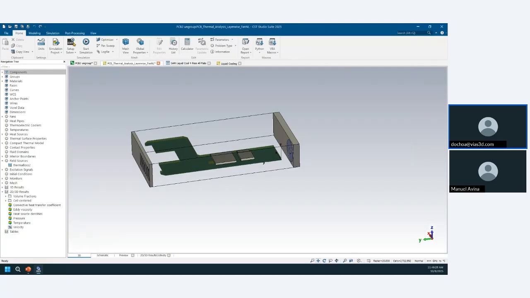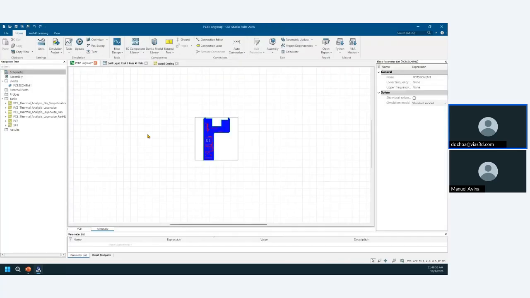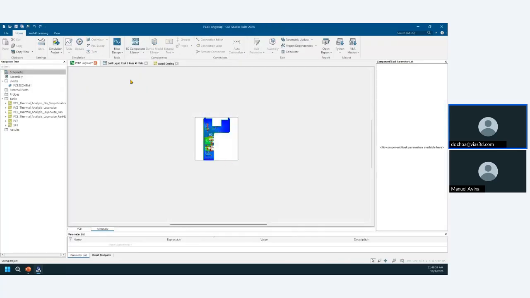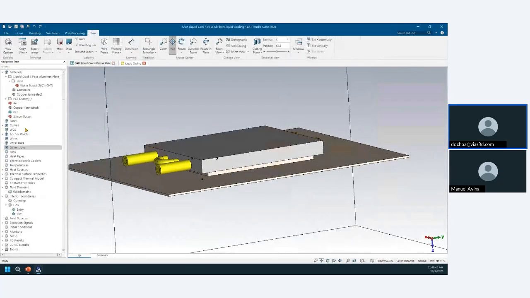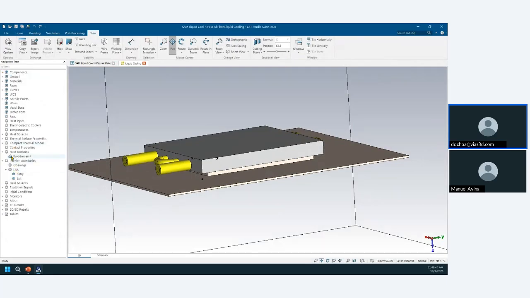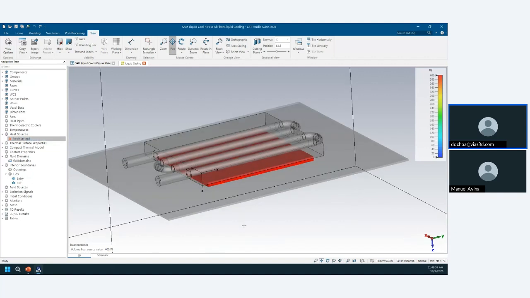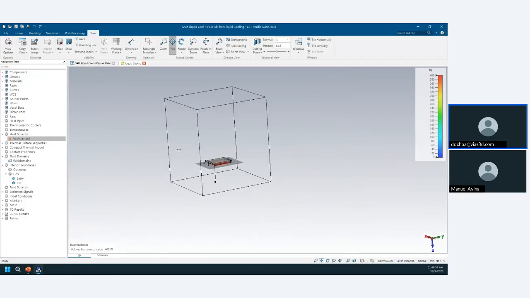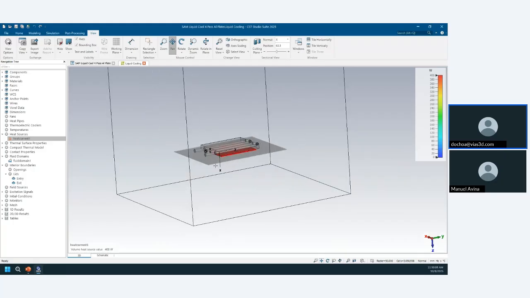I also have another project in this particular case, and I will close this so I don't have it in the middle. I have a very simple model with a chip with a heat source applied to that chip. I will show you that in a moment. So I have a chip with a heat source applied to that with a very high power applied to that chip, considering the size of the elements I have here. Again, the background. This is natural convection, although we have fluid to cool that, but this is natural convection because it's sitting in there. That's why I need so much space.